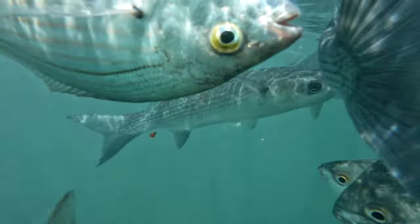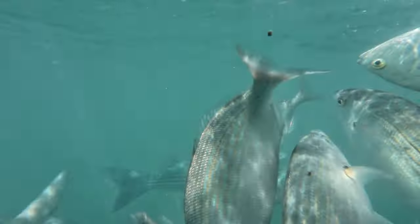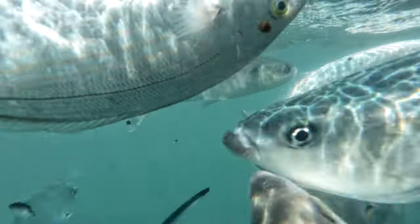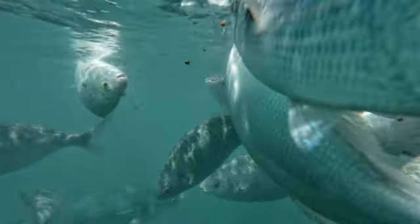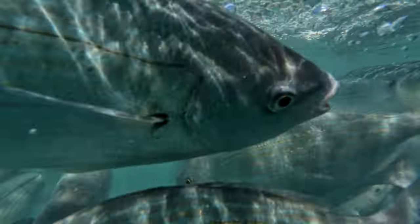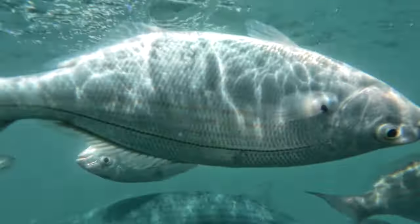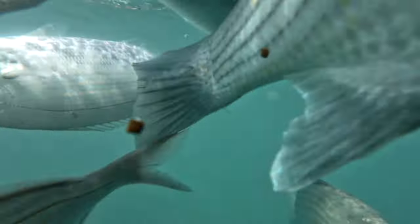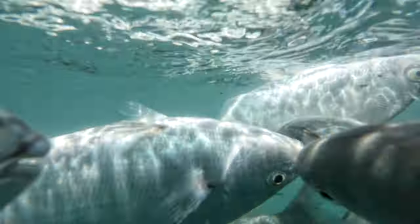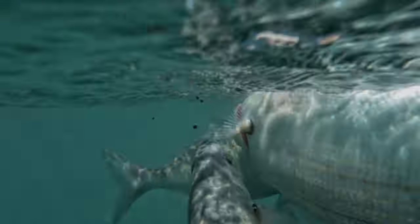The lads had also told me about a bream-like fish they had seen that spent much of its time swimming upside down. I hadn't been able to figure out what it was from their description, but as soon as I saw them for myself, I realised what they were. This fish is known by a few names like salema, salpa or cowbream, but what's most interesting about it is that its flesh can contain toxins that cause hallucinations when ingested. In fact, some Mediterranean cultures used to eat it to get high. The standard advice from modern day folks who have fallen foul of the cowbream's trippy nature though is to leave it well alone, as the experiences can be extremely unpleasant.